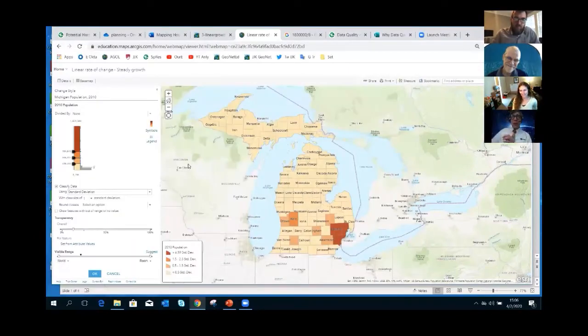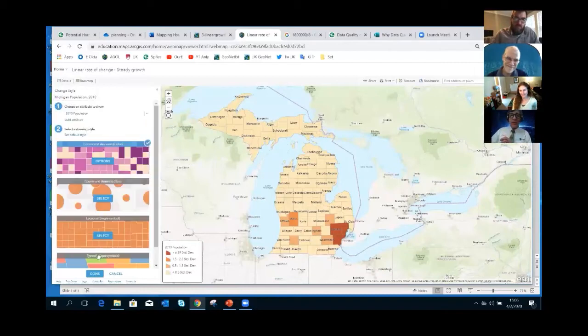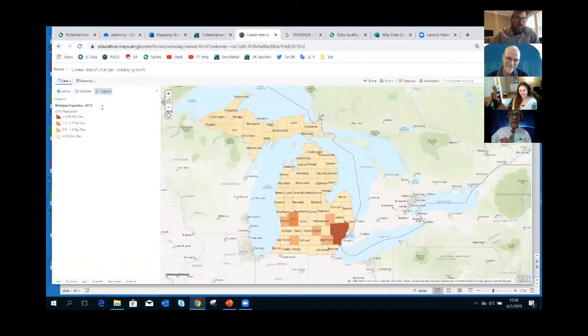So that said, if you go back to the map, you're going to have just a few counties way out. Notice, let's take a look at the legend here. A couple of counties are 5, 6 standard deviations above the mean because they're way out there in that right-hand tail. And a lot of counties are really pretty close to the mean, or actually, 0.5 to 1.5 standard deviations within the mean. So you've got a lot of counties in that sort of second category, and then, of course, a couple that are very low population. So that's a little bit about symbology. Again, you can use that on any data, and I just wanted to reinforce the whole notion.